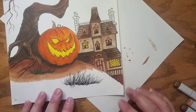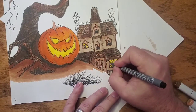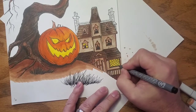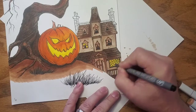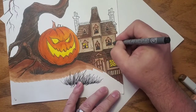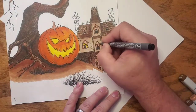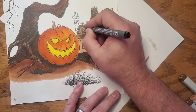The house is looking pretty good at this point. You can always go back in with your multi-liner and fix any lines that may have gotten messed up by the colors. If they got diminished at all, you can always bring them back out. You can add values, whatever you need to do.